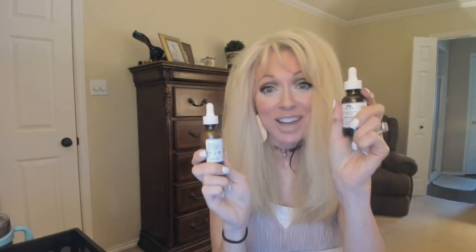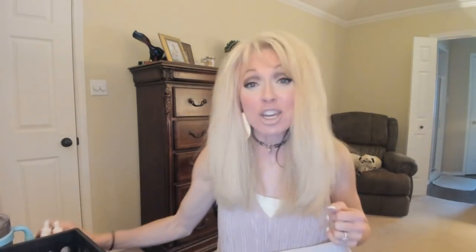Next I'm passing on several Skindeva products because they have hyaluronic acid. I thought I was going to be able to use these — I think I even said in a video I had figured it out. I have not. I can use it for a while with moisturizer on top and spritzing underneath, but it ends up leaching moisture from my skin. It can't pull moisture from my desert air so it pulls it from my face. I think I can use hyaluronic acid if it's listed down the ingredient list, but when it's in a serum as one of the mains, I cannot. The Coenzyme Q10 — passing this on. The 20% Argireline — I'll probably just trash this because it's halfway gone. I cannot do the hyaluronic acid, so if I said that in a video, I changed my mind.